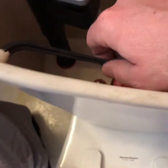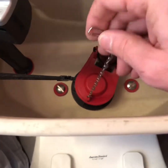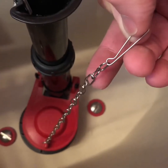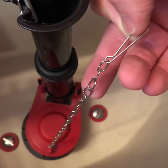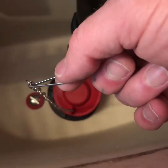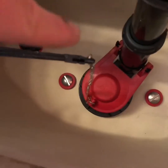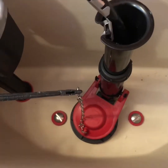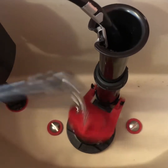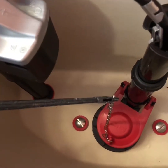We slid in our handle. The issue you have to think about is how long of a chain do you want. This clip can be removed and set down as many lengths as you would like. Typically the last two toilets I did I went down at the fourth clip and it was almost taut when it grabbed on to my flusher — and that's what I wanted, almost taut. As it turns out I went five lengths down, put my clip in there, connected it. Straight up and down goes the flapper — it doesn't fall to one side or the other.